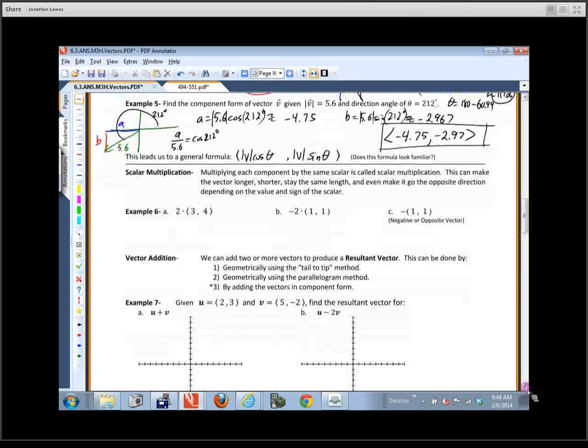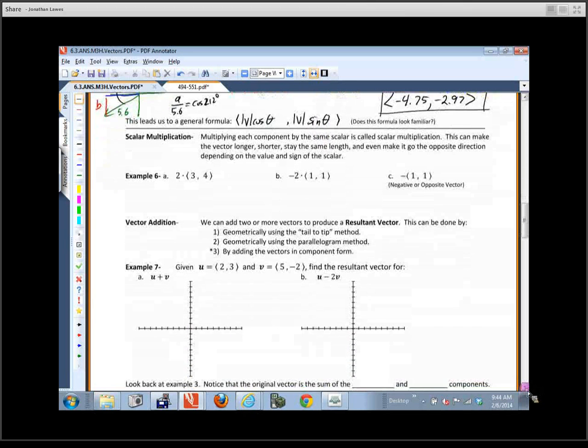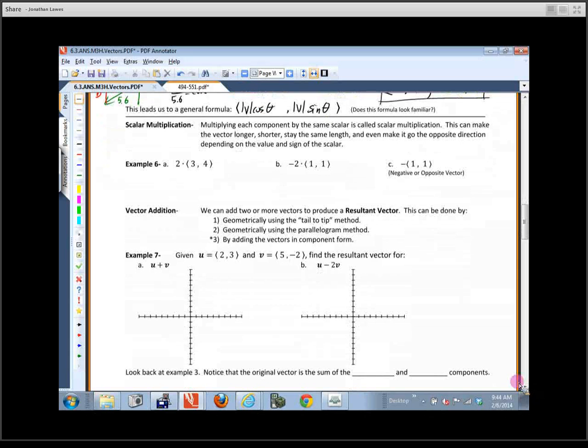Okay, let's see if we can get done with these next couple, and then you can do a lot of the problems on the homework assignment. Okay, let's talk about scalar multiplication. It's relatively easy. We're going to take a scalar, remember, a plain old number, and all we're going to do is basically distribute. When we multiply by a scalar like this problem right here, we're going to distribute this through, and what's going to happen is it's going to turn this into 6, 8. Whoops, make that look like an angle bracket.